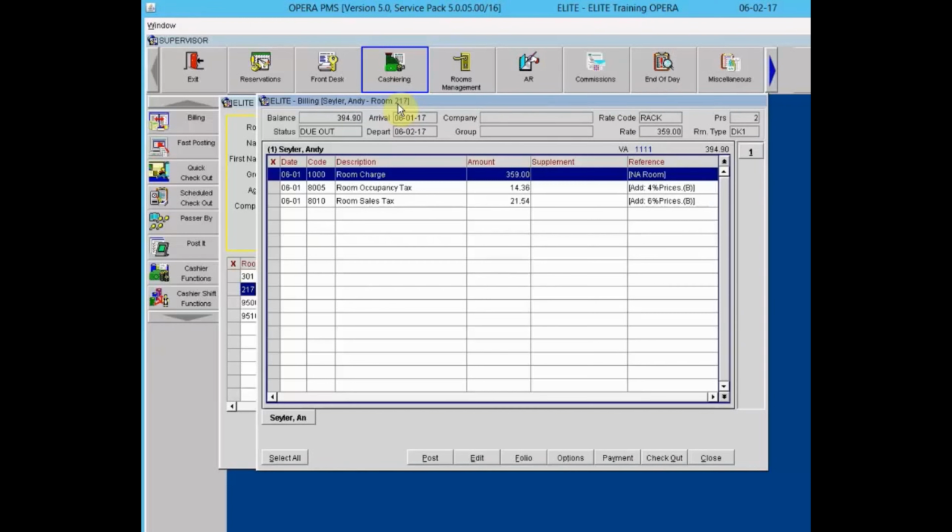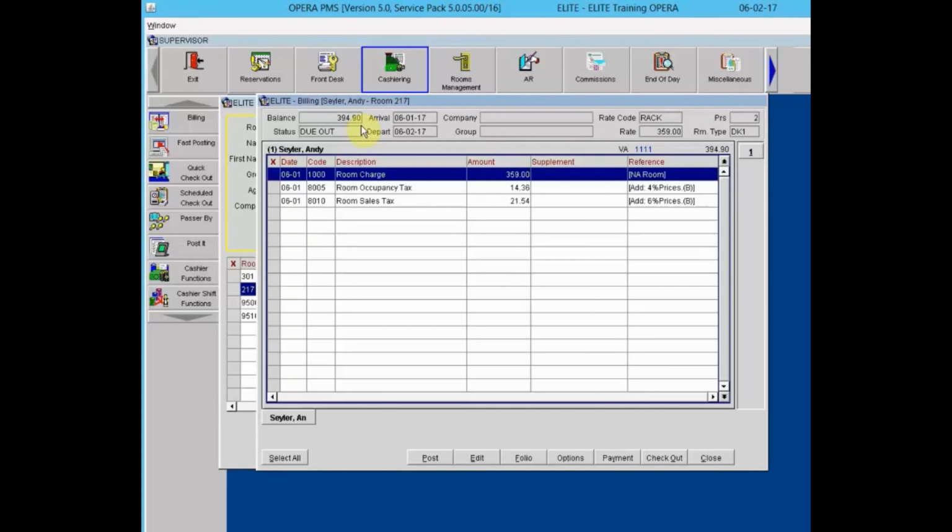The status bar gives a brief breakdown of the current reservation status of the guests. So this piece right here. This includes, over on the left, the balance of the guest folio or the guest bill. And remember, this is a combined balance for all folio windows. So right now we only have one window that has any charges on it. So our guest balance for this particular bill is $394.90.